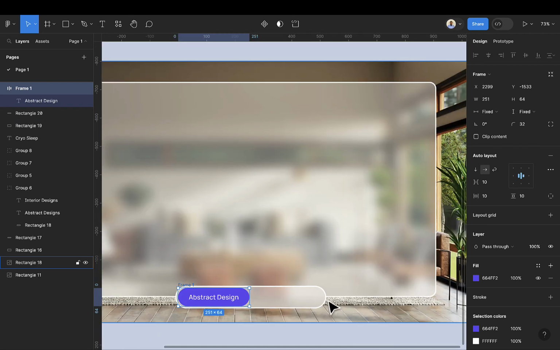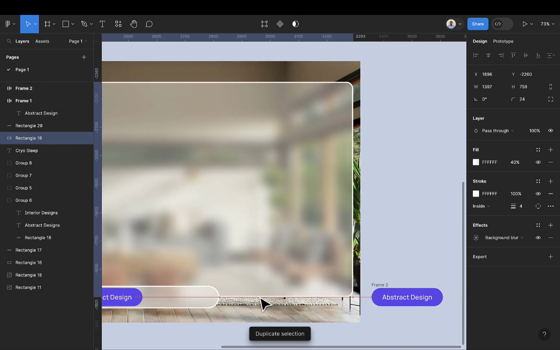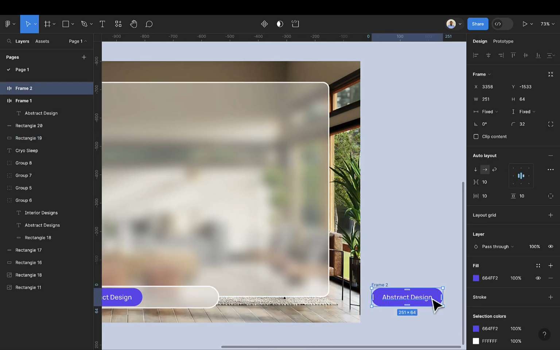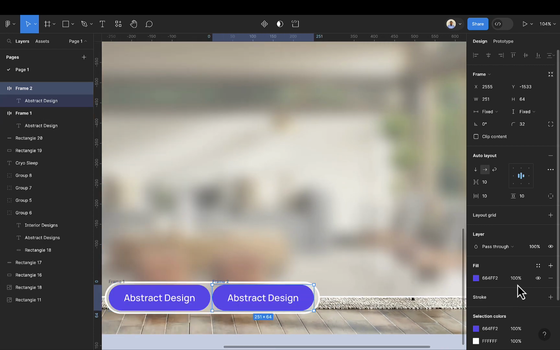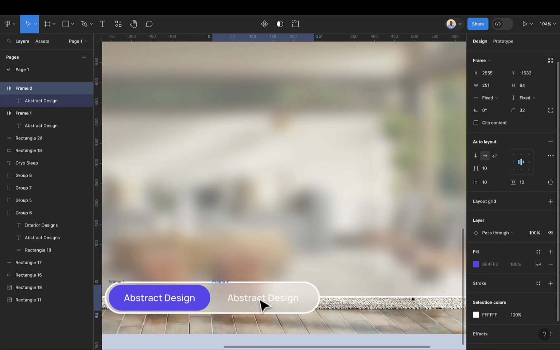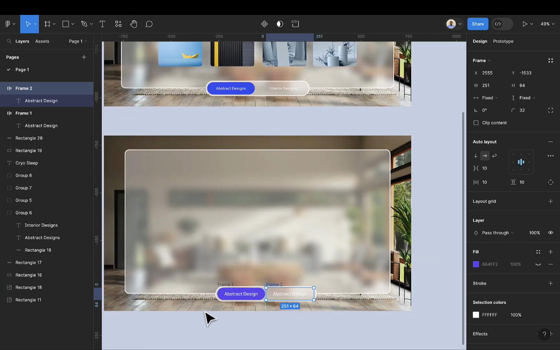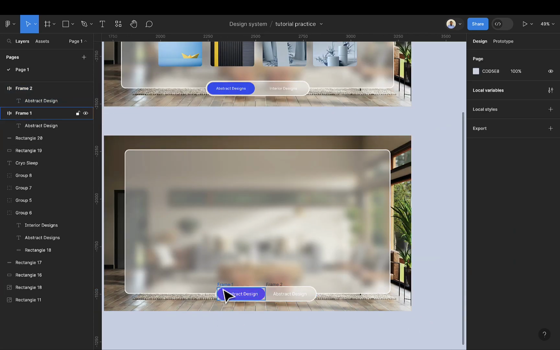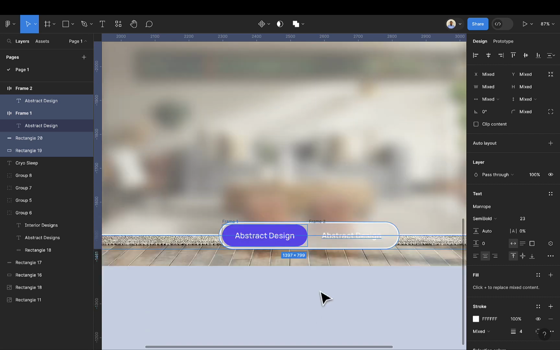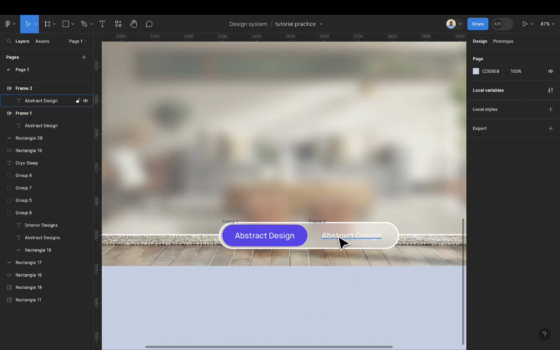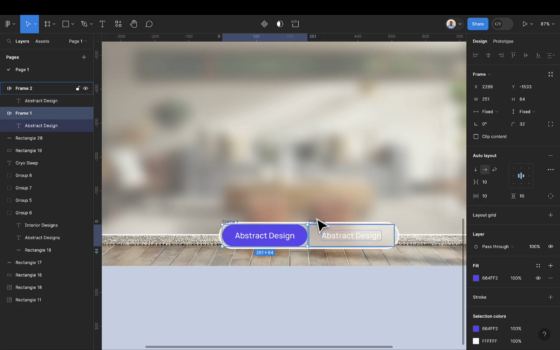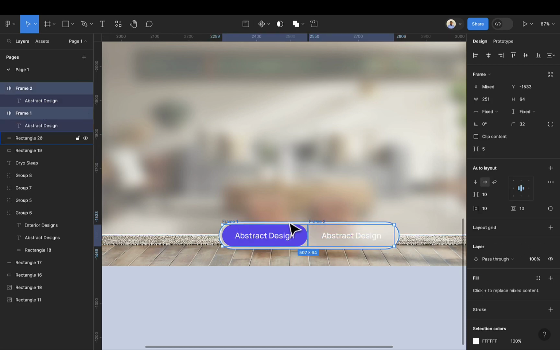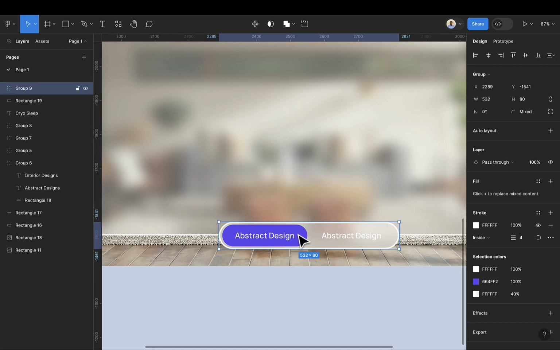So right here, if you want the second button, you can just quickly duplicate that, okay? And we'll bring that here. So here, what we need to do is just hide the background color here so that we just have a toggle button. So we can select the items here. Item 1, item 2, that's frame 1, frame 2, and the tiny one behind, and then group this.